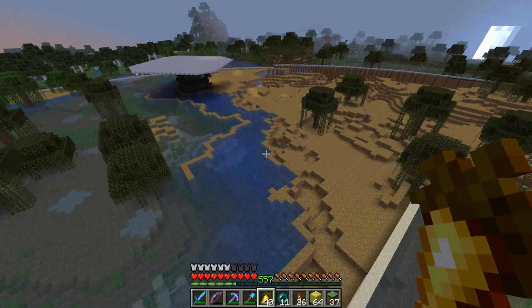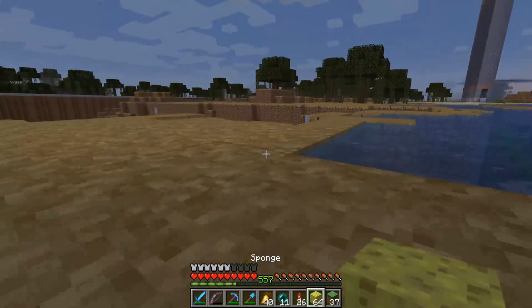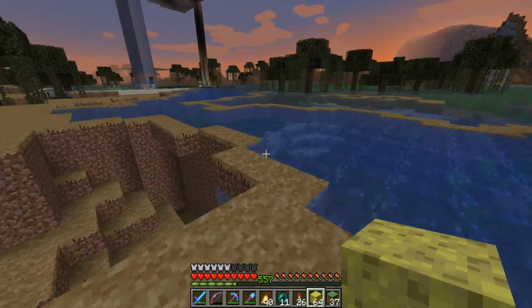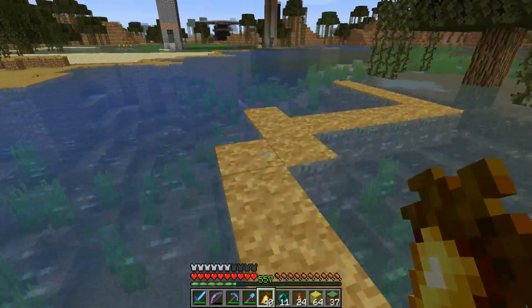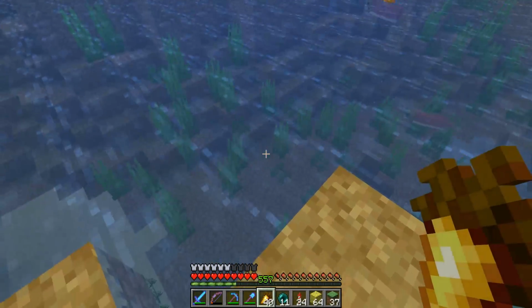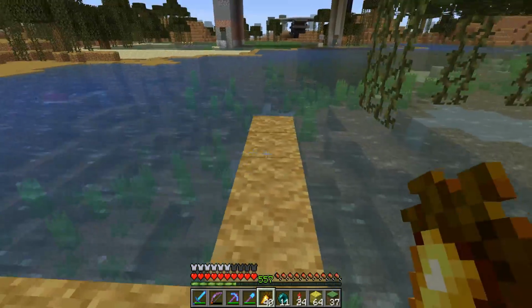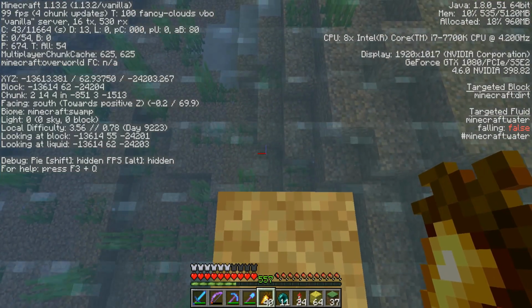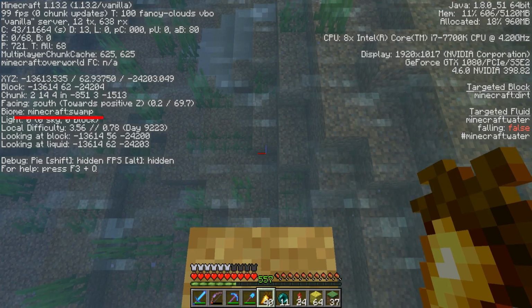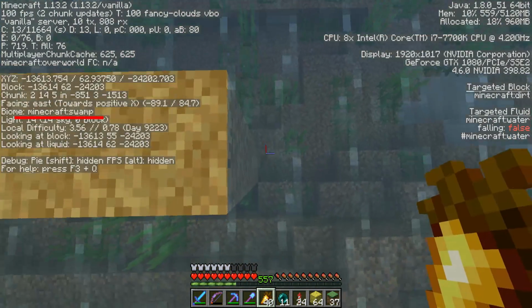Now, this is actually fairly easy because we have the debug screen, we have ourselves some sponges, and we have ourselves some cheaty tactics. Basically, what we need to do is figure out where the river biome ends and where the swamp begins. And one thing we could do, and this is probably the standard way, is to use the F3 screen. So if you look at the left side of the screen, kind of left middle, you can see it says Minecraft biome swamp.